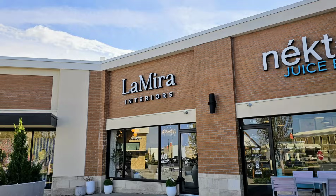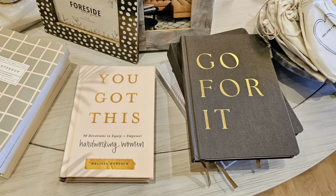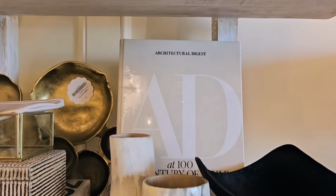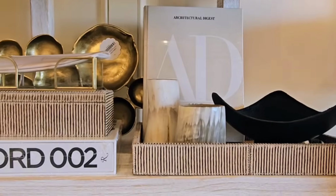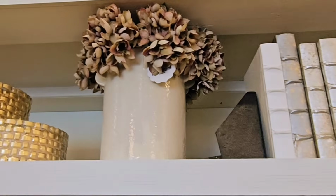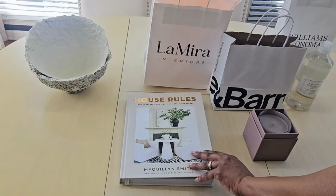It was a beautiful day outside, and so I decided to stop by one of my favorite outdoor malls. And guys, I had a good time. I stopped in one small little boutique that has just specialty items. I was looking for a gift for someone. I didn't find exactly what I wanted for the gift, but I did find this for myself.